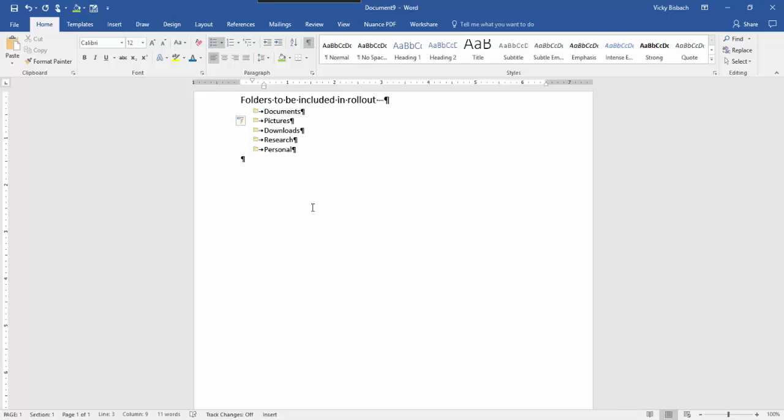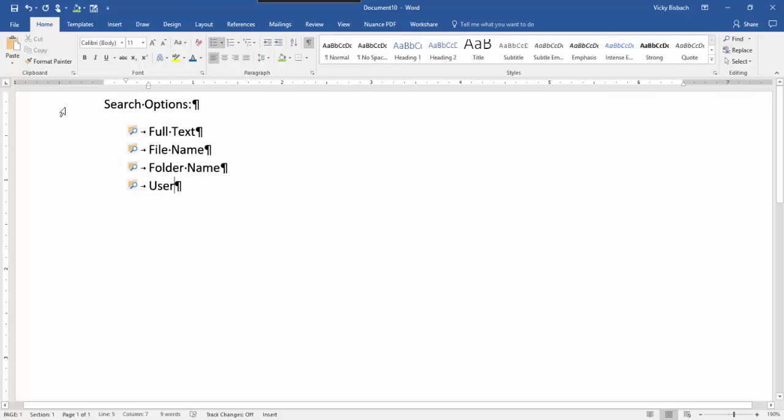list. Another way that you can add a picture to your bulleted list is to add it from a document you receive. So if somebody sends you a bulleted list and it's got a cool icon that they're using for a bullet, you can add that to your library as well. So I'm going to navigate over to another list. Here I've got a list of search options. And for the bullet picture, it's got a folder with a search magnifying glass on it. This is what I want to add to my list.